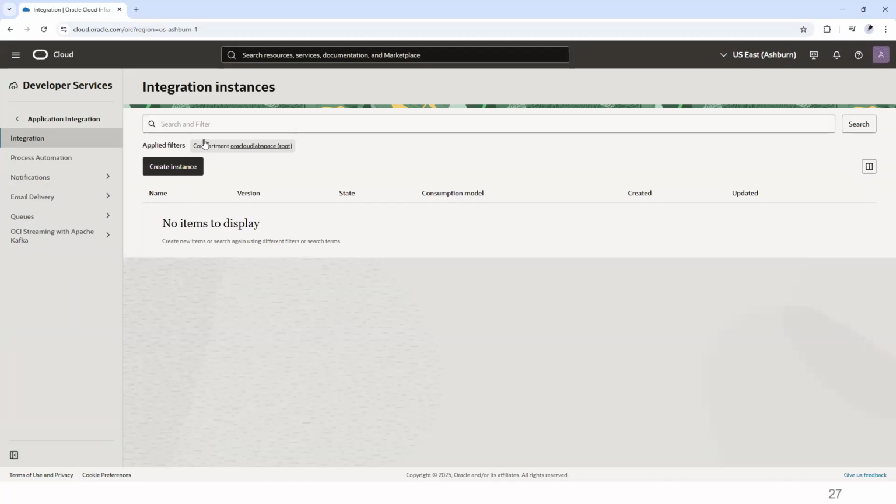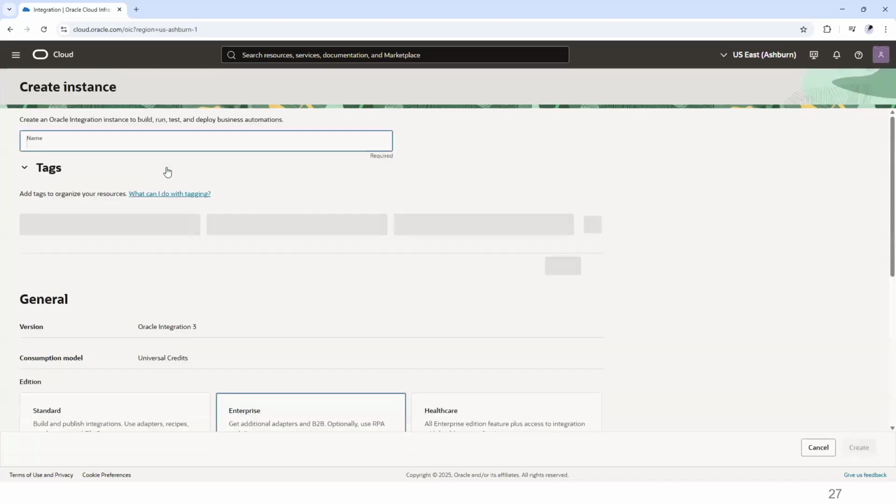For now, I will simply create my OIC integration instance, and in later days we will discuss all these things. Just follow along on how to create your instance. You will go to integration instances, and in that, you create an instance by clicking on the Create Instance button.